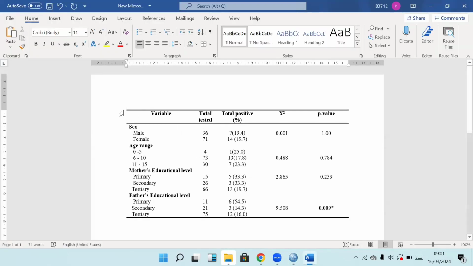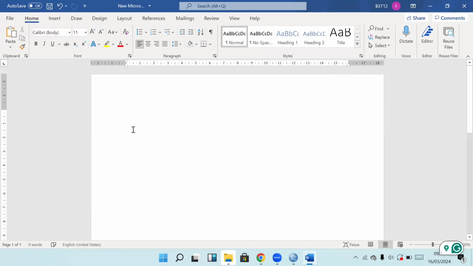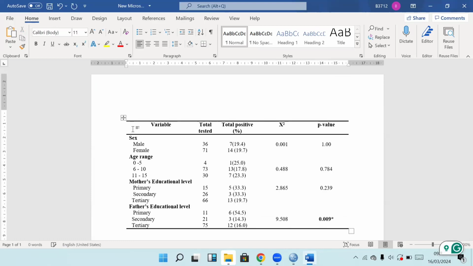So we'll just come here. If we had to, like, let it be proper, we could just put it there and then Table 1, relationship between risk factors and the presence of parasite infestation among primary school pupils in X Academy, right?